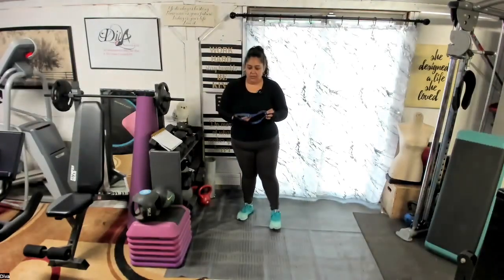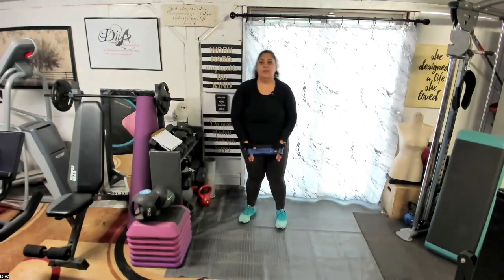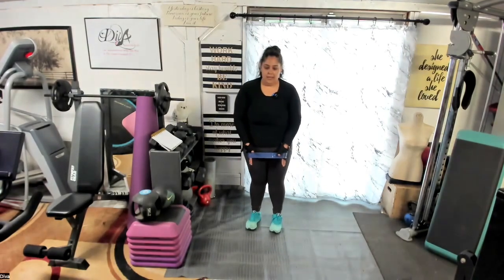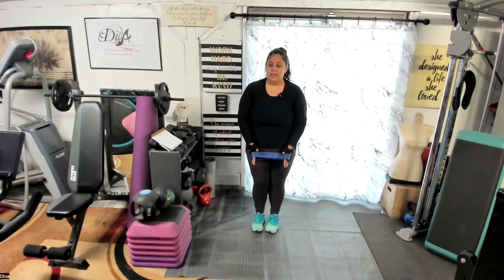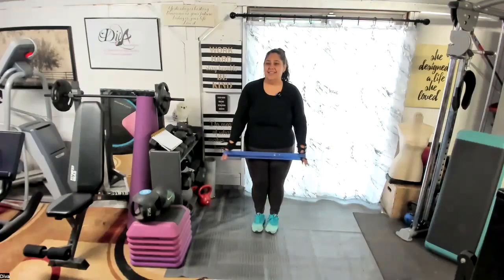We are going to just use the loop band by itself. Heart rate's up, yes. Take a deep breath. Five, four, three, two, one, move. Knees are together, and I just want you to open and close. You're nice and tall. Open and close. I'm right here with you. I hope you're using your light band.